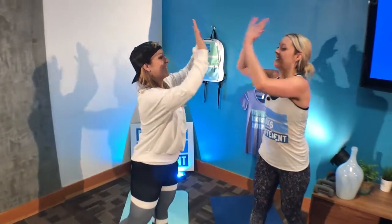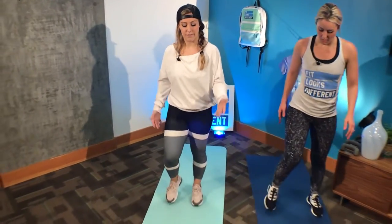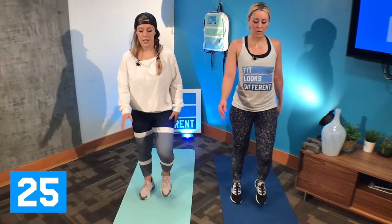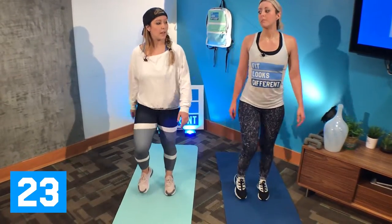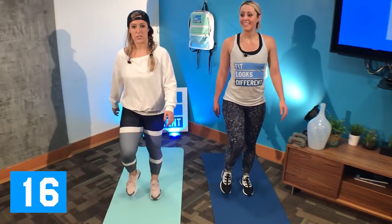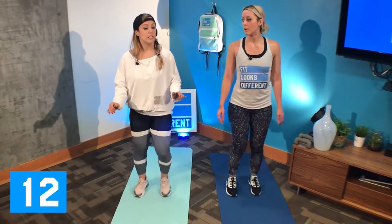Two, one. Did it! High five with you guys. So now we're just gonna do a little bit of a cool down and stretch. Let's actually march it out very softly for 30 seconds. Let the heart rate come back down. We're still moving those legs a little bit. You don't wanna stop right away. Then we'll get into some stretches too, because I don't know about you guys, but my legs and my arms need some stretches.